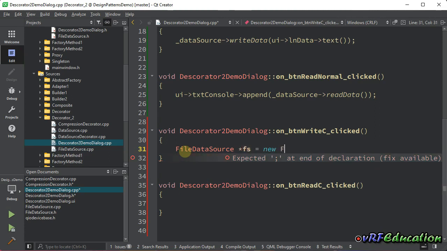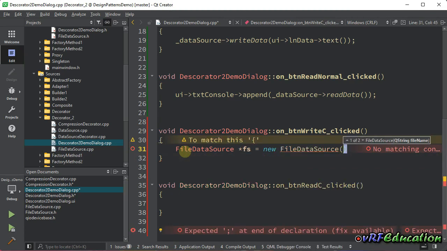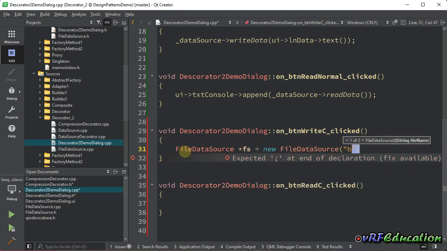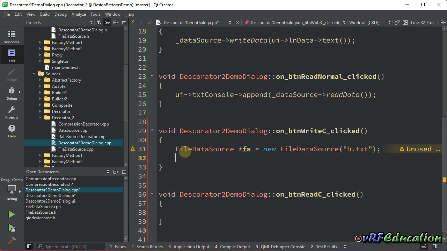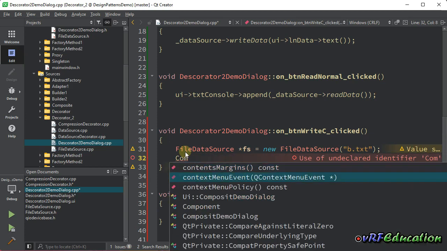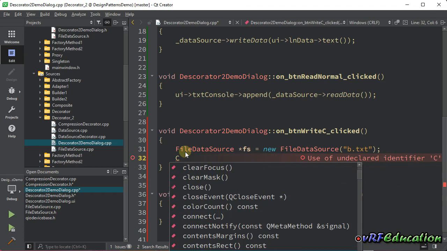It's equal to new file data source, and the file name is b.txt. So this is it, and then I'm going to create compression decorator. What was the name? Compression decorator.